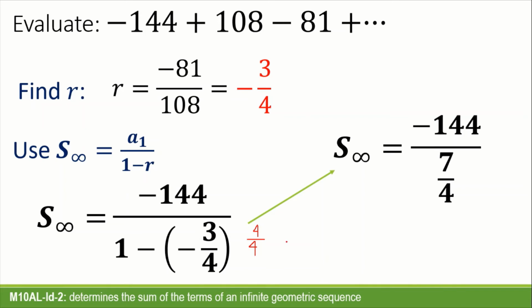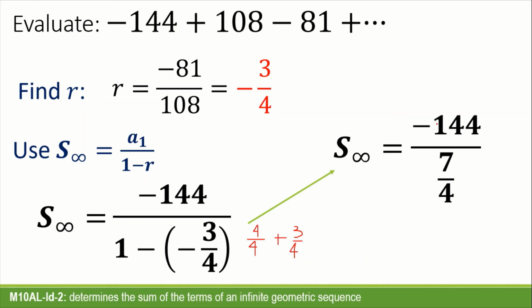So, 4 over 4 minus negative 3/4. We can now make this a plus. Negative to negative, it becomes positive. So, we have positive 3/4. Now, we can add because they have the same denominator. So, 4 plus 3, numerator plus numerator, we have 7. Then, we just copy the denominator 4. So, 7/4. That is why it became 7/4.